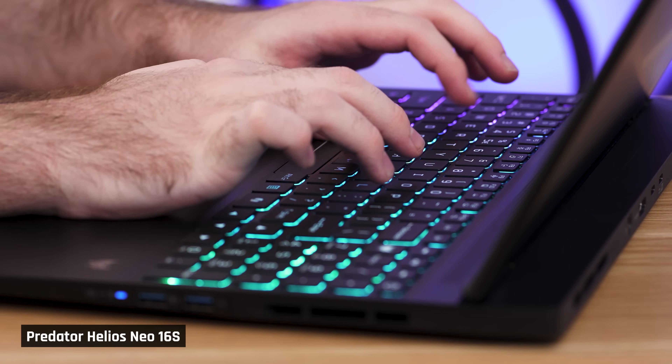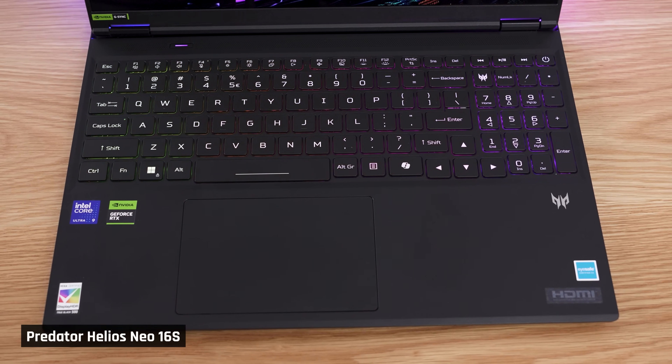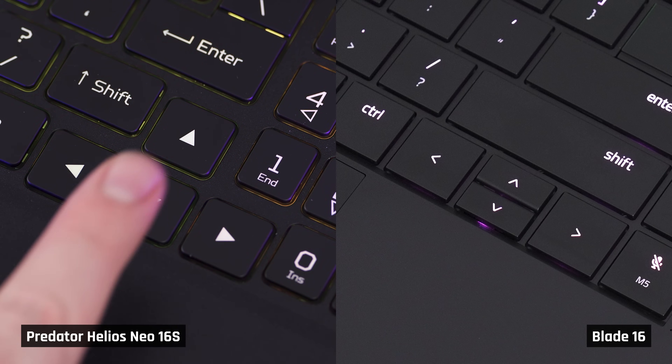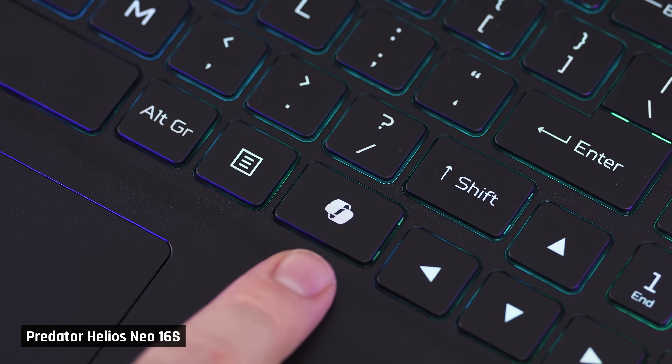The keyboard is good in quite a unique way. It's very quiet to type on, but the key presses don't feel as mushy as most quiet keyboards do. Normally you get a choice of a clicky keyboard that is satisfying but loud, or a mushy keyboard that is quiet — this one strikes a good balance. The arrow keys are large and shifted towards you, making it easier to avoid mispresses. Compare these to the Blade's arrow keys: the Blade's keys look prettier, but they aren't as easy to use. The up and down keys on the Blade are tiny, and the right arrow key is right up against the mic mute button. However, the Copilot key is massive on this keyboard, and I did mispress it a bunch — when you do, a huge Copilot screen comes up and there's no easy way in Acer software to disable or reassign that key.